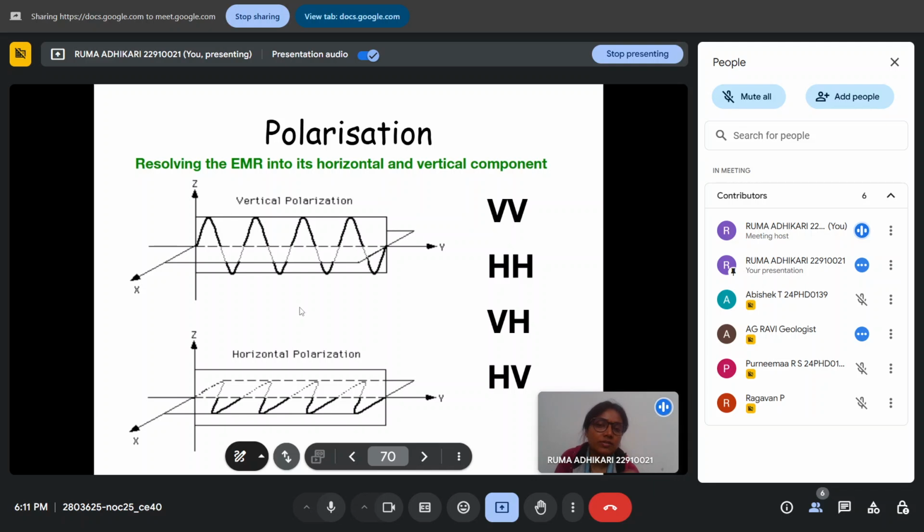I am sending V and getting so many angular waves, but I am filtering out any other angular waves. I am only taking the V part, the receiving V. That is the filtering concept, nothing but filters. That is why we call it polarization, or the polarization band. So this is how the polarization term comes. It is not like bands or channels. We could call it band channels, but that is why we call it polarization.